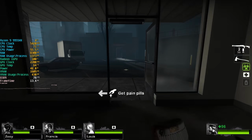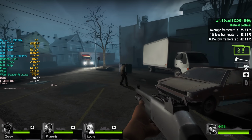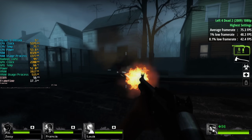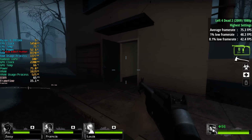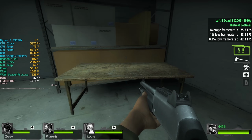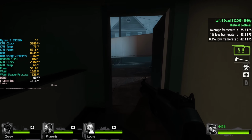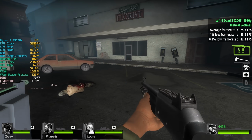Thankfully, Left 4 Dead 2 allows us to bump our resolution back up to 1080p. My eyes started straining a little bit there. With, of course, the highest settings now, we're looking at plus 60 FPS from the integrated 610M graphics. We're looking at 75 as an average, and the percentile lows are pretty smooth as well. This one is generally quite easy to run here. You're going to see the iGPU pegged at 100% and hitting that 2200 MHz max clock speed most of the time. We're not consuming all that much power.